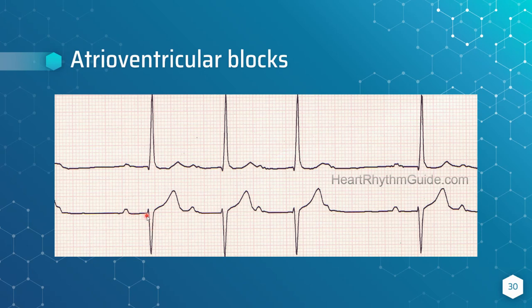This PR interval here, if you look at this one next to it, it gets a little longer. This one's longer than that one, and then you get a drop. This one is actually a P wave. Remember, your T wave is repolarization. So if you have any high frequency wave, that cannot be a part of the T wave itself. That is a P wave that's hiding in the T wave. So this one would be a Mobitz 1, since you get the PR intervals getting longer, and then you have a drop, and then it looks like it's going to continue on from there.